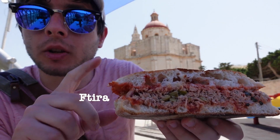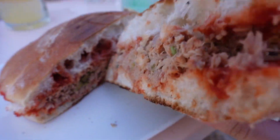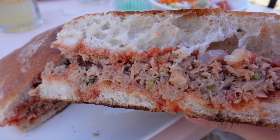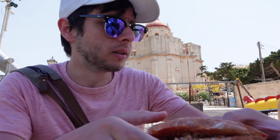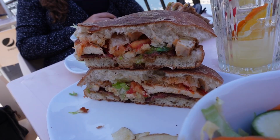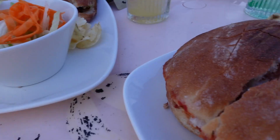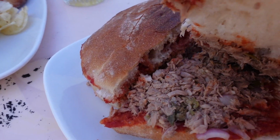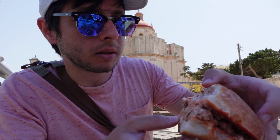And this is the traditional Maltese ftira. I think you've got two slices of bread, one on top of the other. I think the Qassatat ftira looks more like a pizza, so it's just one slice of bread with your toppings. You can have different kinds of toppings. Bruno is having the chicken, bacon, tomato, lettuce, pretty much a rounded shaped bread. Mine has got some capers, tuna paste, onion, tomatoes, and I think that's it. Oregano probably.